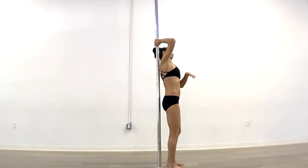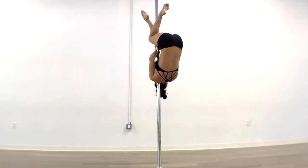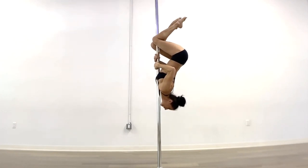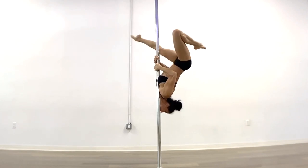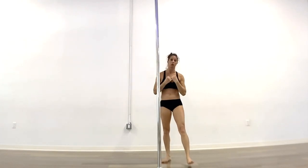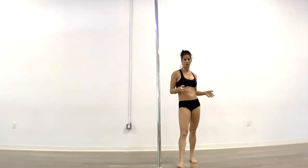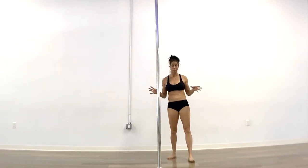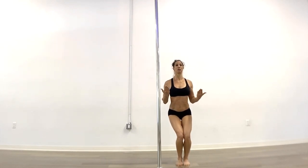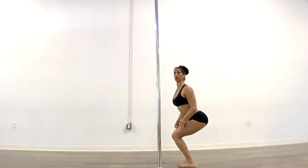Okay, so we're going to go shoulder mount, whichever side you want to go with. Hook the legs, chest, look at the ground, and arch. And if that feels good, we start to bring the legs off. Okay, so you can make it whatever shape that you want to have. Oftentimes we get upside down and we get confused about where our legs are, very common, upside down brain. Think about when you're in it, bringing your knees to your chest, okay? And that'll automatically, when you bring your knees to your chest, start to stick your booty out, which is what you want, okay?